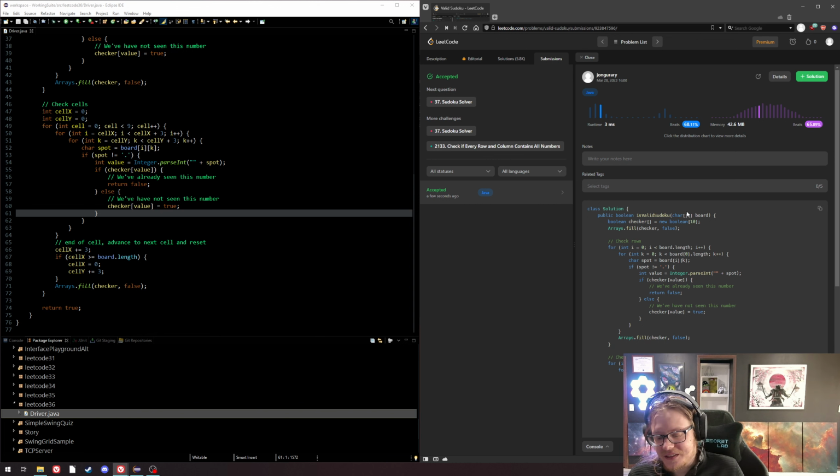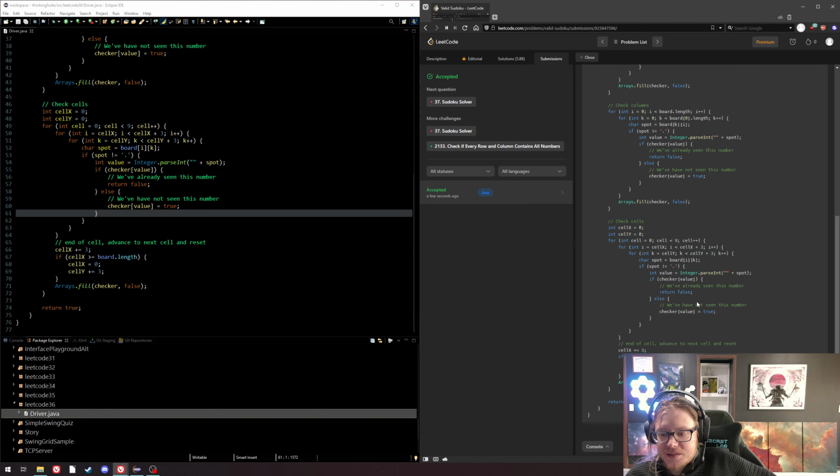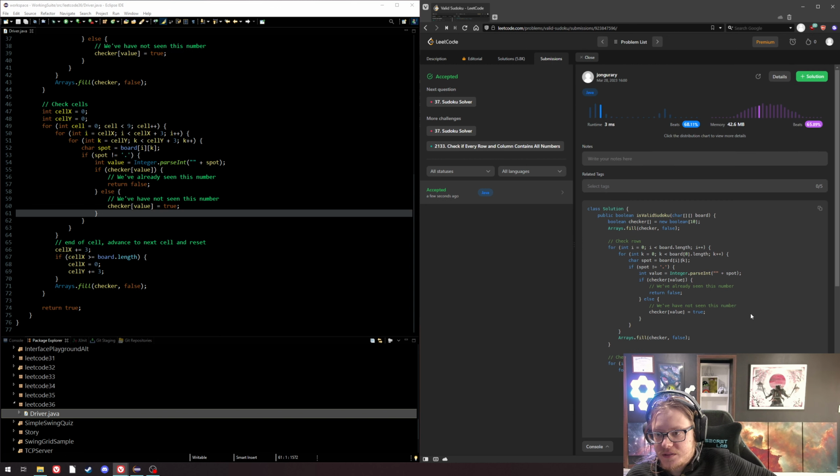Well, this was hardly a medium. I mean, this was easy. I think I did this one faster than I did the stupid binary search one. Well, this one's really just tedious more than it is anything else. I guess checking the cells is a little bit complicated, but years of working with Java Swing prepared me for this moment, so I was ready to go.